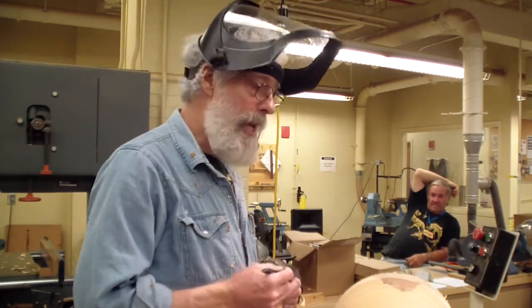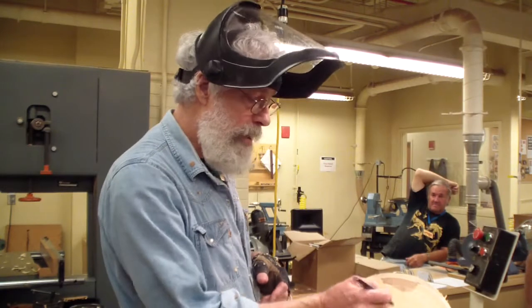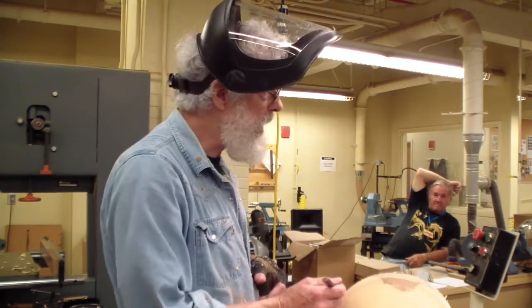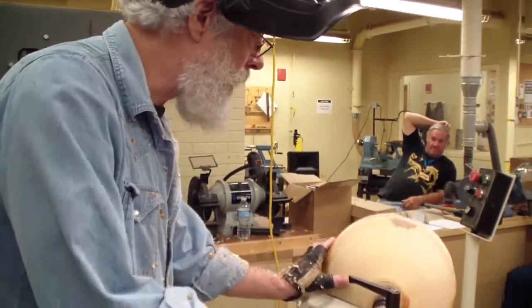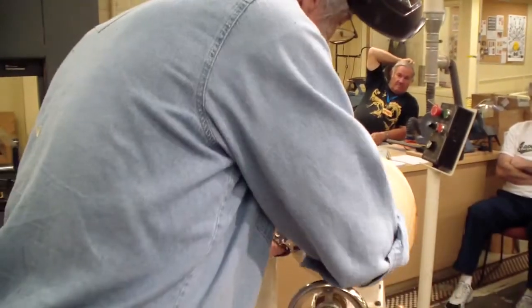But I can change that. I can move this back this way and drop this down that way if I go half the distance in the tailstock. So if I know that it's, say, 3/8 of an inch, I'm going to move it up 3/16 in the tailstock. Or in this case, I'll move it down because it's easier that way. Well, it's easier to drop something than to raise it anyway.